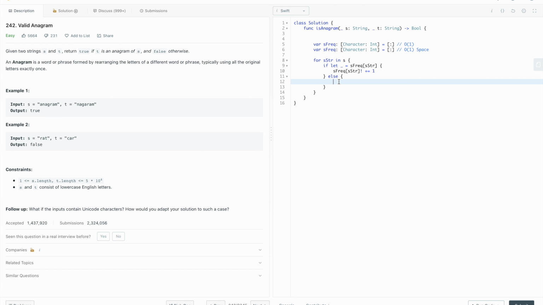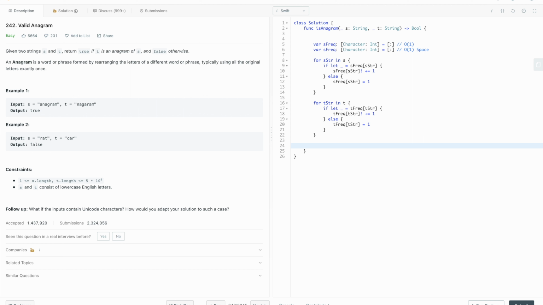Now if this block of code fails, you would just say s frequency of s string equals 1. Now let's copy this down once and change things up. T string in t, just replace every s with t, and we'd be building the t frequency similarly.